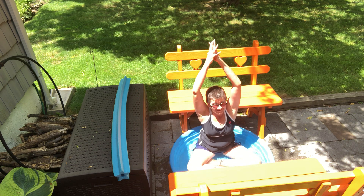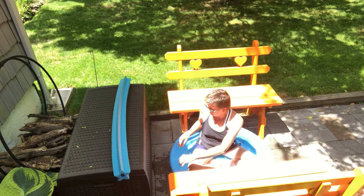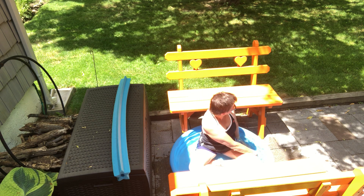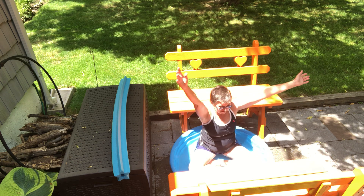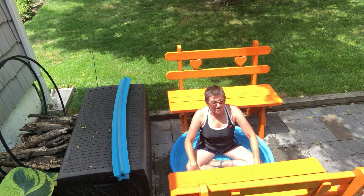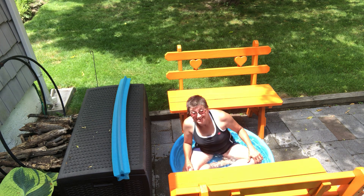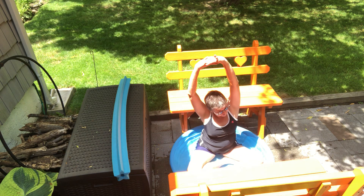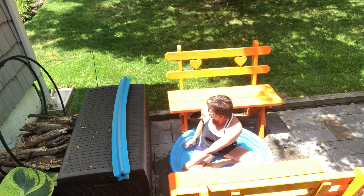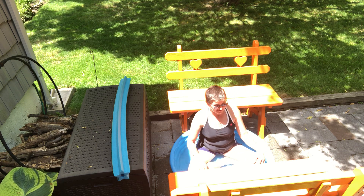Take the arms up, interlace the fingers, press the palms up, stretch to one side and try the other. Come back to center — how about a twist to one side? Put my hands in the water, it feels good. Reach your arms up for a splash. Try the other side. Hands onto the knees, deep breath in for cow, rounding back for cat. Come back to center, reverse the cross of your legs. Arms are going up, interlace the fingers, palms up — stretch to one side and the other. We're back, twist to one side, then twist to the other side. Come to center. That feels pretty good.